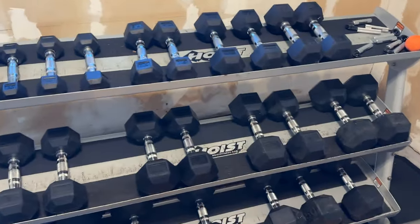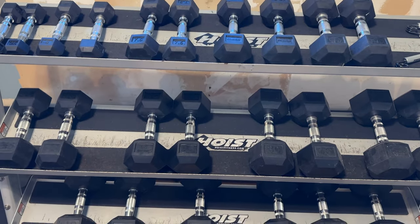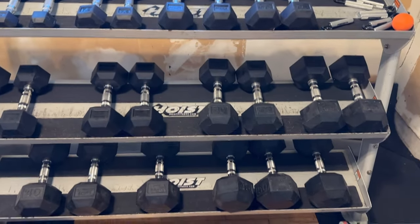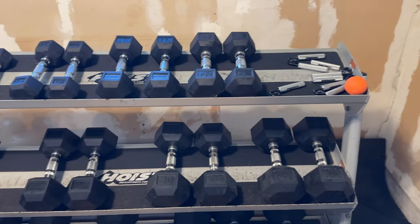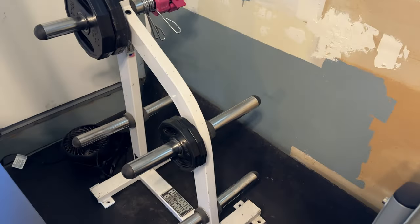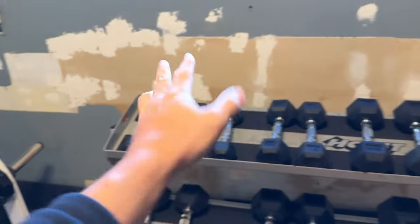We have dumbbells from the house — light weights through 50 pounds. I don't really do a lot of heavy stuff anymore, mostly lighter dumbbells. We got this dumbbell rack for around 150 to 200 dollars to store them, which is nice. These are some old grips I had from years ago when I was into grip strength. There's a lacrosse ball for working out muscle knots, and a weight plate rack holder — since the squat rack is against the wall we needed somewhere to put the plates.